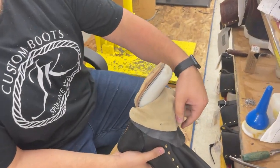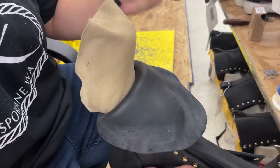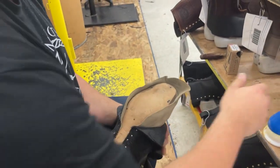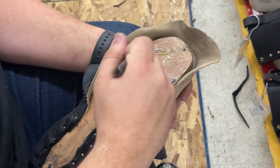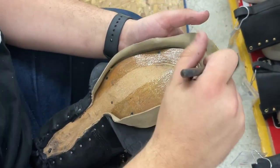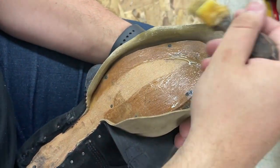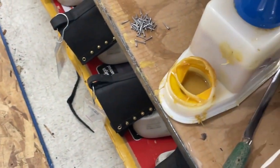I need to last the lining and then last the vamp over that — it's going to be with glue and nails, totally done by hand. I'll keep this folded back, fold over the lining, and with my adhesives I'll go gently around these edges — I don't need to totally slather the whole thing. Then I want to go around these edges of the lining too — not too thin of a layer, but also not too thick. That stuff smells strong! Very strong — I don't want to put too much on, but it has to be tacky enough to hold together.